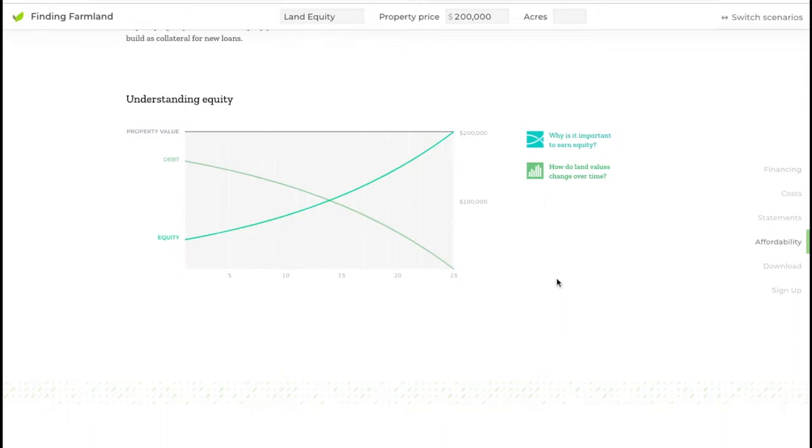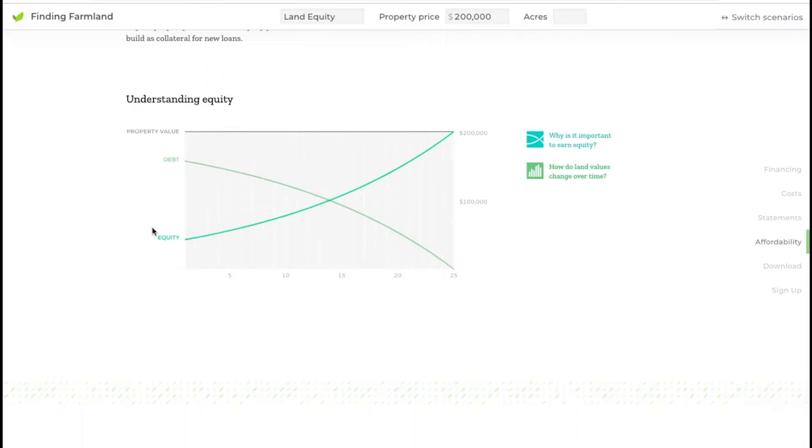In real estate terms, equity is the value you own in your property. This chart here shows the equity you will build in this purchasing scenario over time, based on the principal you've paid back on the loan. And for you calculus lovers out there, you'll note the accelerating increase in the curve of this line.